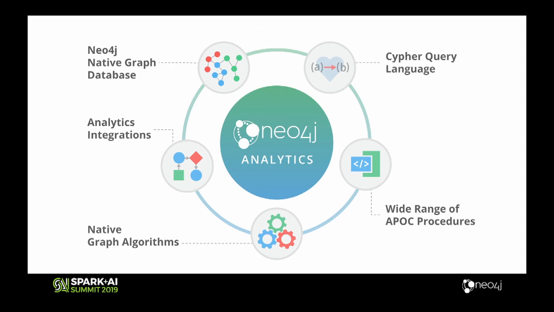Neo4j is a database that has historically been focused on operational transactional capability. We've got that database. It's a very mature database at this point. We're heading towards version 4.0 as the next version of the database. And we've got the Cypher query language. These are familiar things. We've also got a wide range of procedures that let you use a more detailed API to carry out activities that you can't carry out using Cypher, and you can write your own procedures as well.